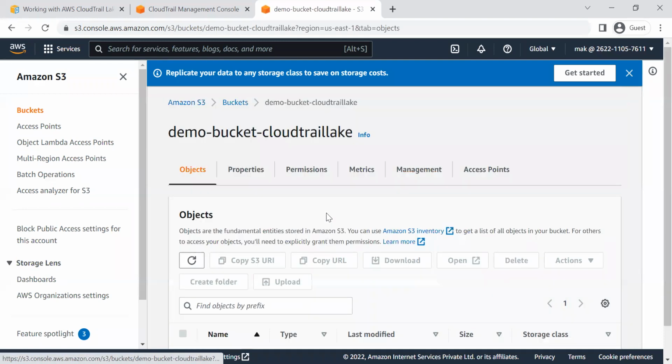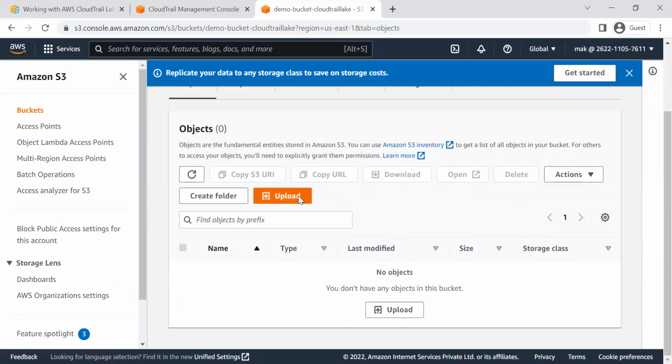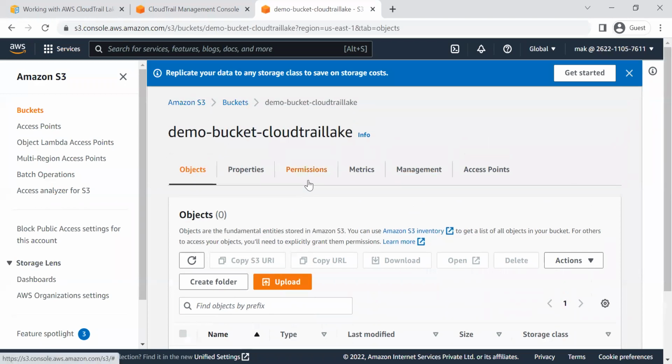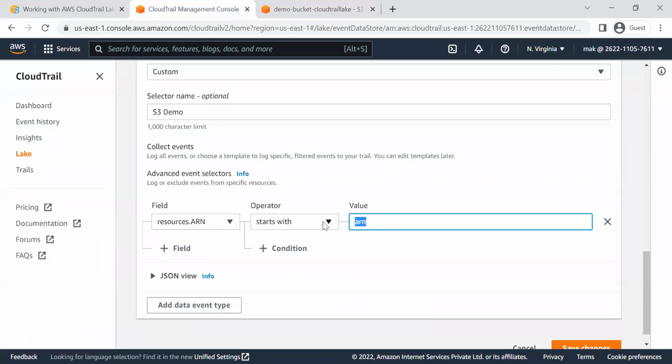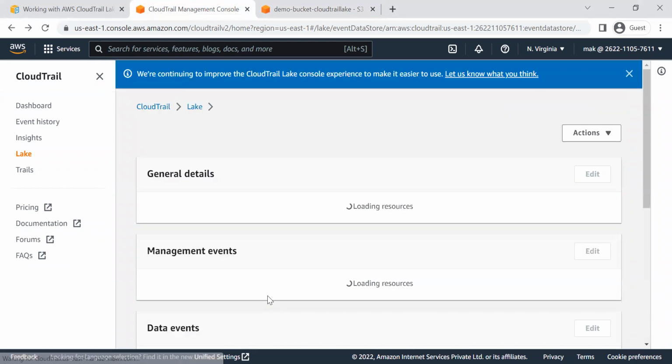Yeah, this is the bucket. Here you can see the ARN of the bucket. So I'm just putting that ARN value and click save changes.